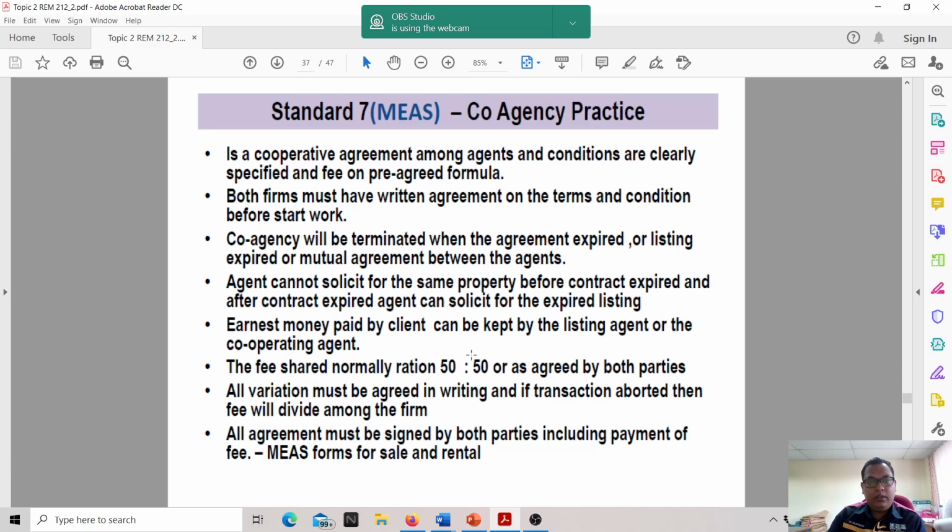Okay. Standard 7 is the co-agency practice. So how you are going to conduct business together with other agents, and how you are going to divide the profit of the commission together, like a ratio of 50-50 or as agreed by both parties. So if you have 5 estate agents working together to sell one particular property, then of course it's going to be 20% each.